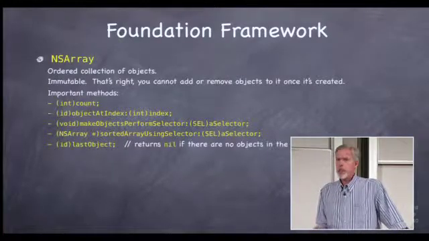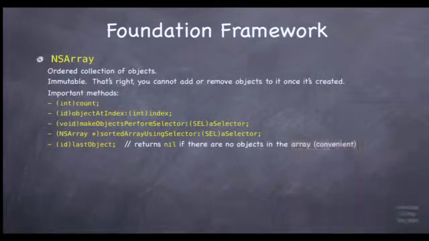It also has this interesting method, lastObject, which you think, why would they have lastObject? Have objectAtIndex count minus 1 or whatever. But lastObject is fun and convenient because it returns nil if there are no objects in the array. Because otherwise, even if you do objectAtIndex 0 in an array that has no objects, that will raise an exception, that will crash. Okay? So you can't access objects that are past the end of the array's size. If you do, the program crashes.